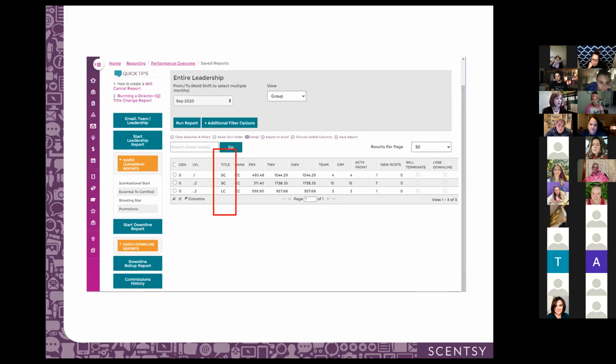You can see right here, there's those titles I chose. I don't see anybody else, right? And we've still got that PRV range in there. So it still has my other filter parameters in there. This lets me narrow down the focus. So if I just have 15 minutes, I don't even have to sort through the 15. I've got exactly the consultants I want to work with and be able to come alongside and do some coaching. Now, let me ask you a quick question here. What do you notice about TWV and GWV?